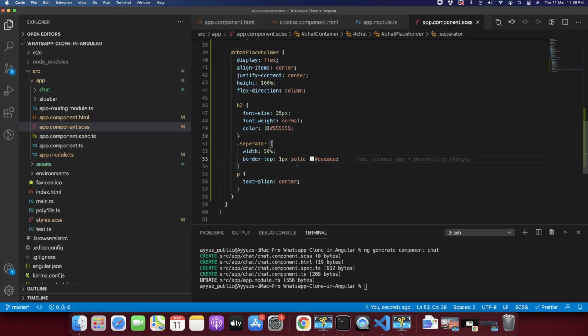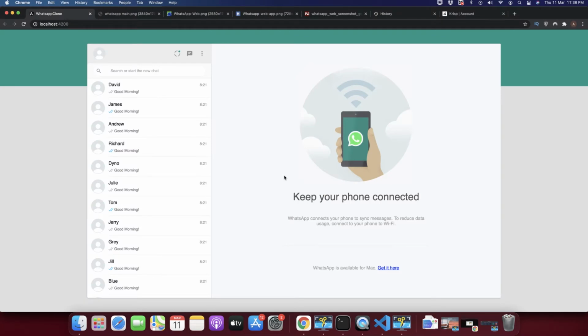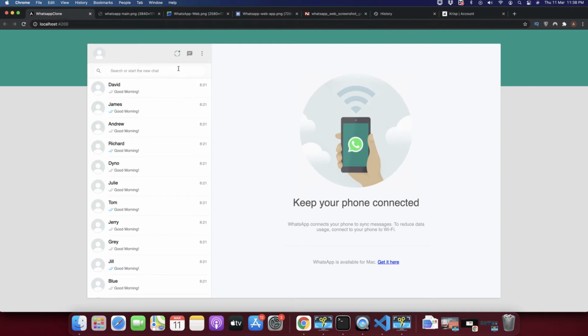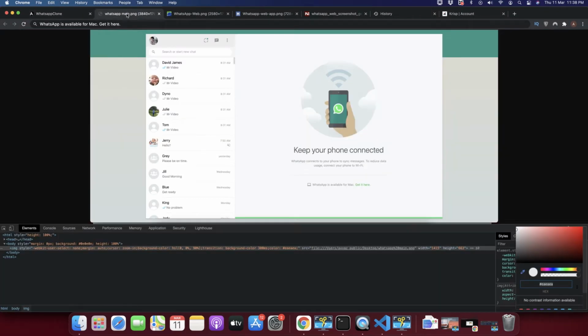So let's see. Margin 50 pixels, 0 pixels. This represents the vertical spacing, and this represents the horizontal spacing. I guess it is too much. Let's try 30 pixels. Okay, it's better.